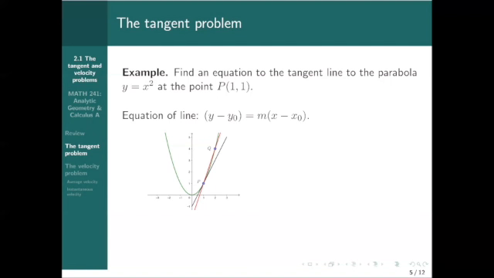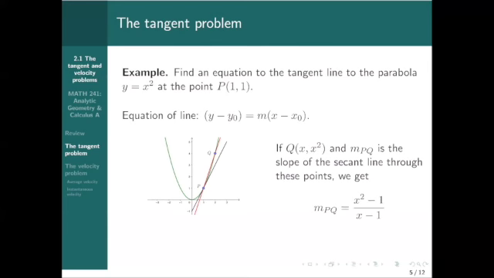So how can we solve this problem? So far, we only know one method. That's the method that we're going to use. We're going to obtain a point Q on the curve, and then we're going to move it along the curve closer to P. Well, if the point Q is a generic point on the curve, then it has to have the form (x, x squared) because it has to satisfy the equation of the curve.